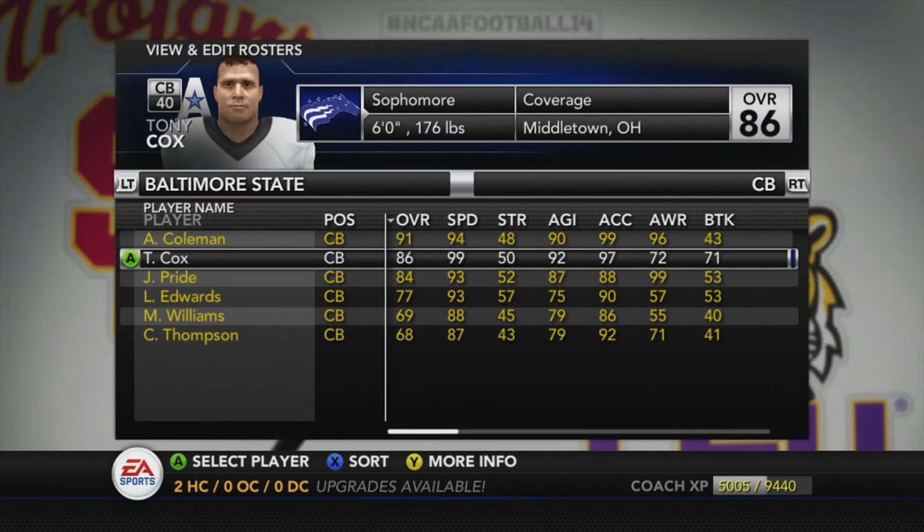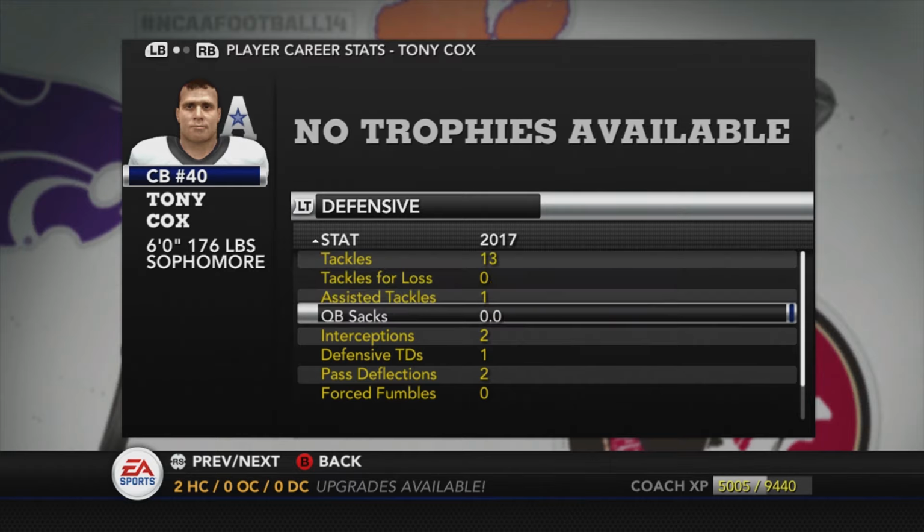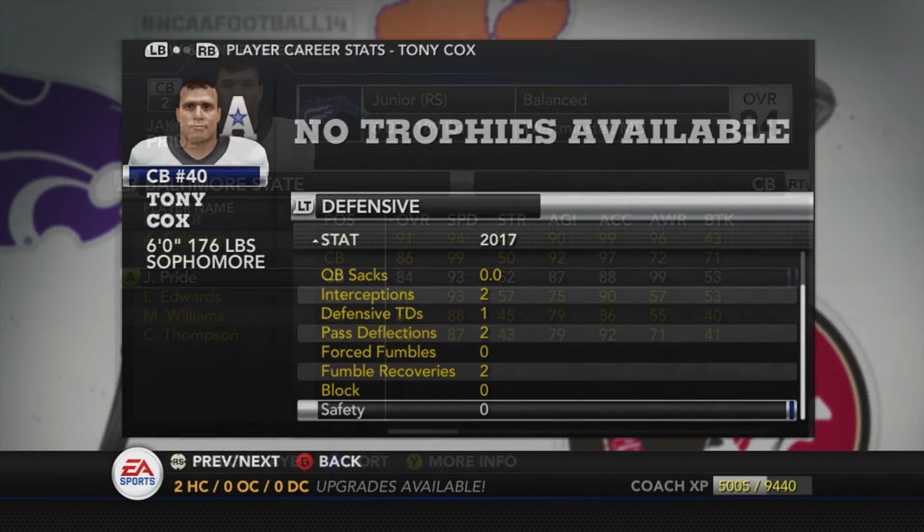Now we move on to our second cornerback. We got Tony Cox moving up in the world, 99 speed, as you see. He was the slot guy behind Jake Pride, but I think I'm going to reverse their roles just because Pride has higher awareness and Cox is more of a playmaker with the speed and whatnot. 2 interceptions last year, had a pick 6 as well, and 2 deflections.